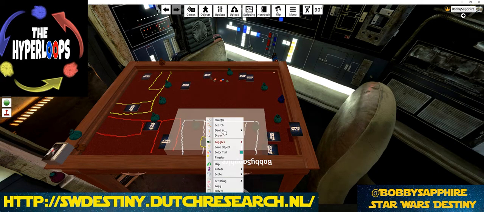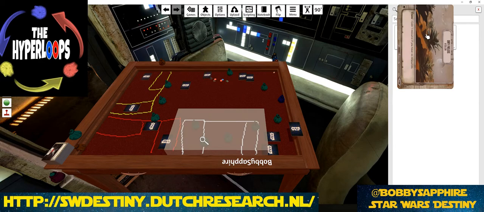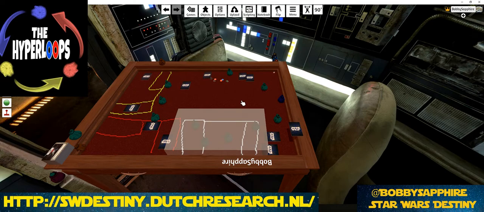And then we search, and we can see, here's the pile of stuff we used. Here's our characters in Battlefield. Here's the pile of stuff we didn't use. And now we're ready to play. So that's it. I thought this video would be a lot longer, but that's the crux of it.